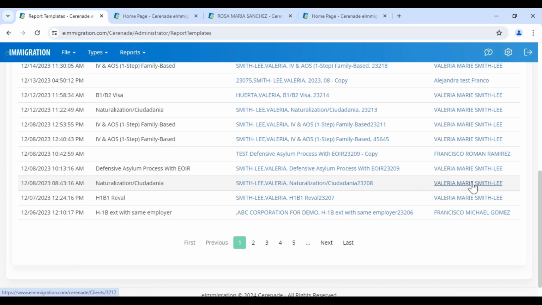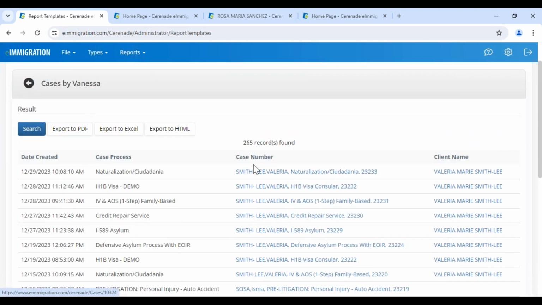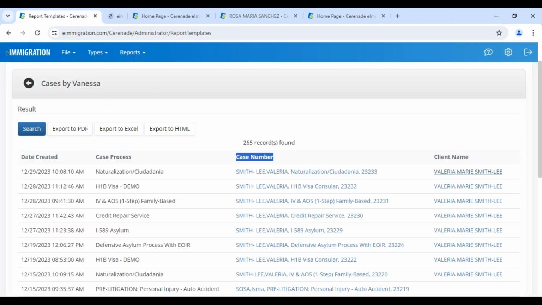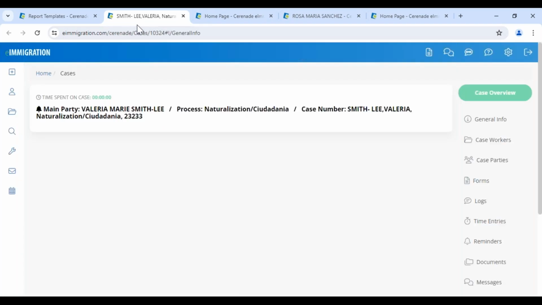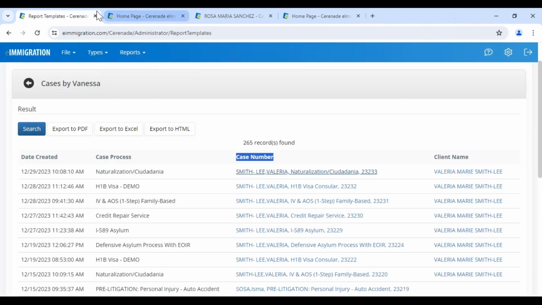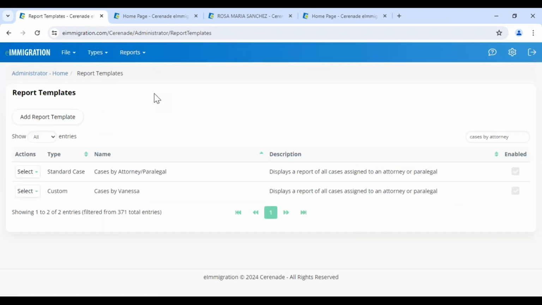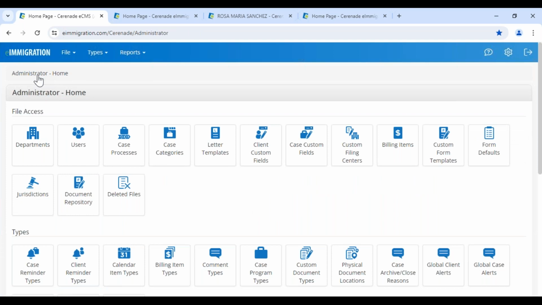I always recommend that if you create a report, you add the case number or client name, so that you can click on the link and it will take you to the profile or the case window to review or clarify anything. Your reports can be downloaded as PDFs, Excel, or HTML.